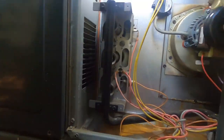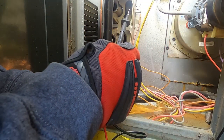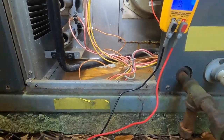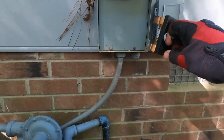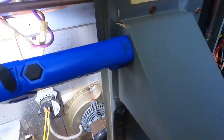Fault is still, you can see it is still flashing back there. Let's check our... could be a bad limit. That wouldn't be an issue for maintenance, I can tell you that. Okay, so let's reset the power on it and see what happens. Waiting for that. There we go.